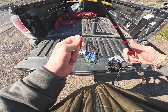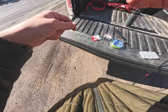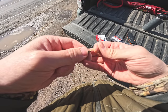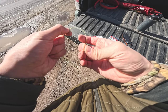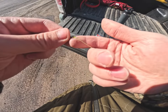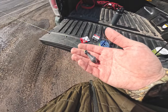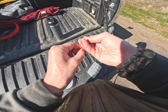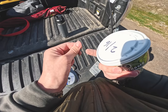I'm running 6-pound mono as my main line, and what I tied on for my rig is a very simple three-way rig. And all that is I have my main line tied to a swivel here. And then on the same eye that my main line is tied to, I have a short leader tied to a size 6 bait holder hook. And then on the other eye of the swivel, I have a 12-inch leader tied to a 1-ounce bank sinker weight. And all we're gonna do for bait with this rig is night crawlers. So we have the hook here and we have our box of night crawlers here. We're just gonna hook a chunk on there. That's our rig.